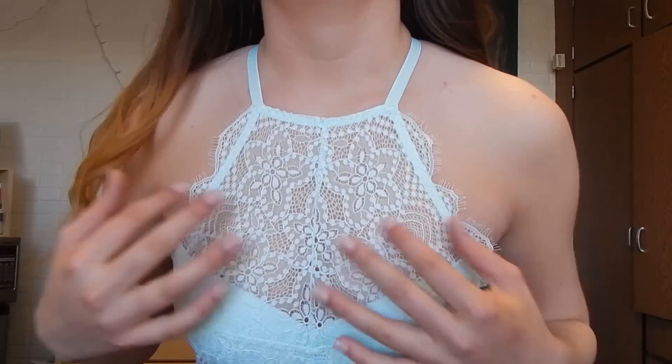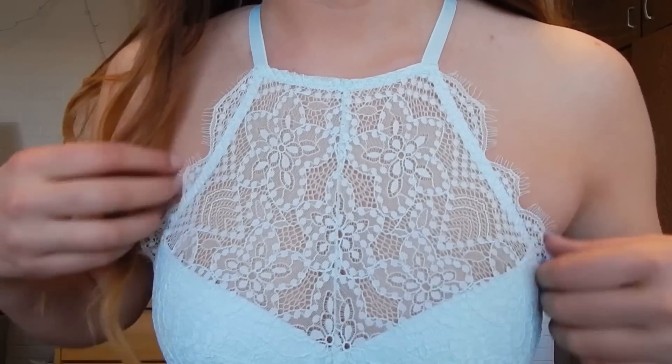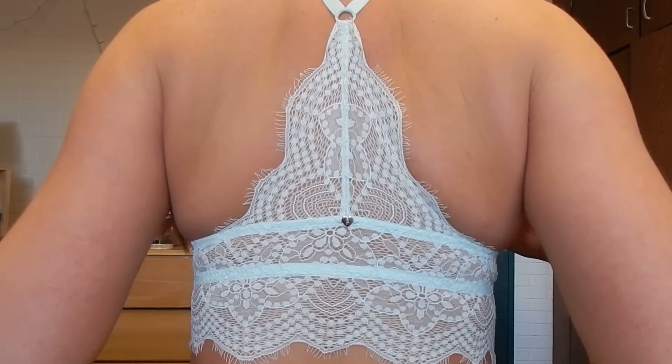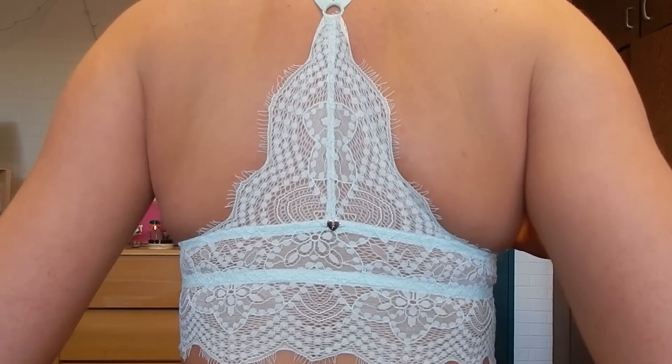As soon as we got this in the store I was so excited because high neck stuff is really popular right now, or anything that's kind of halter. It comes in this aqua mint color that I'm holding here, a cool gray, a burgundy, black and white — lots of really cute colors. The high neck is completely sheer lace up to the top except for the cups, which are not sheer. The entire back is also sheer and see-through. I love the eyelash lace pattern — it's really pretty.